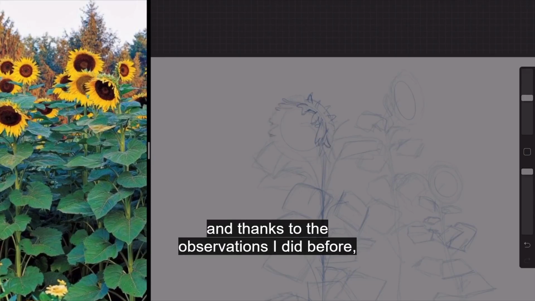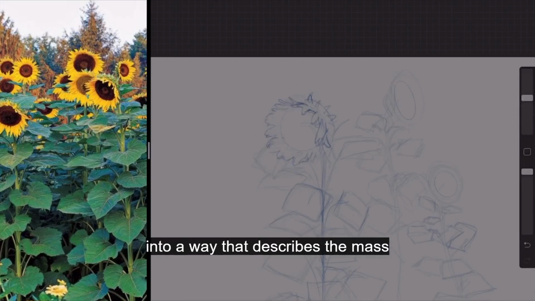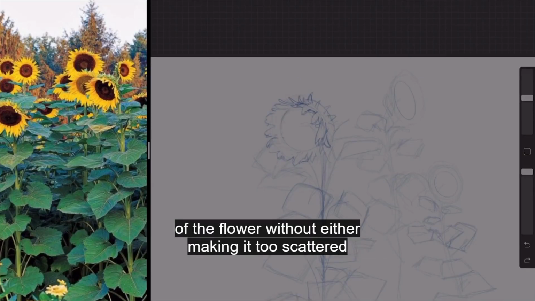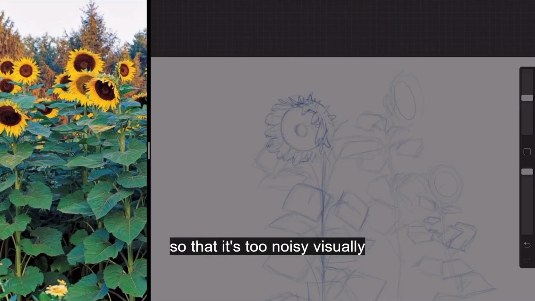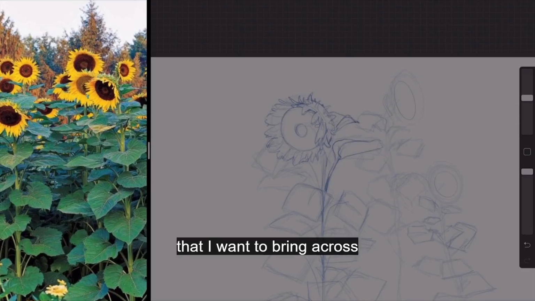And thanks to the observations I did before, I was able to sort of lump the groups of petals into a way that describes the mass of the flower without either making it too scattered so that it's too noisy visually, or too clumped together and too uniform, where it takes out the naturality that I want to bring across with the design of the plant.